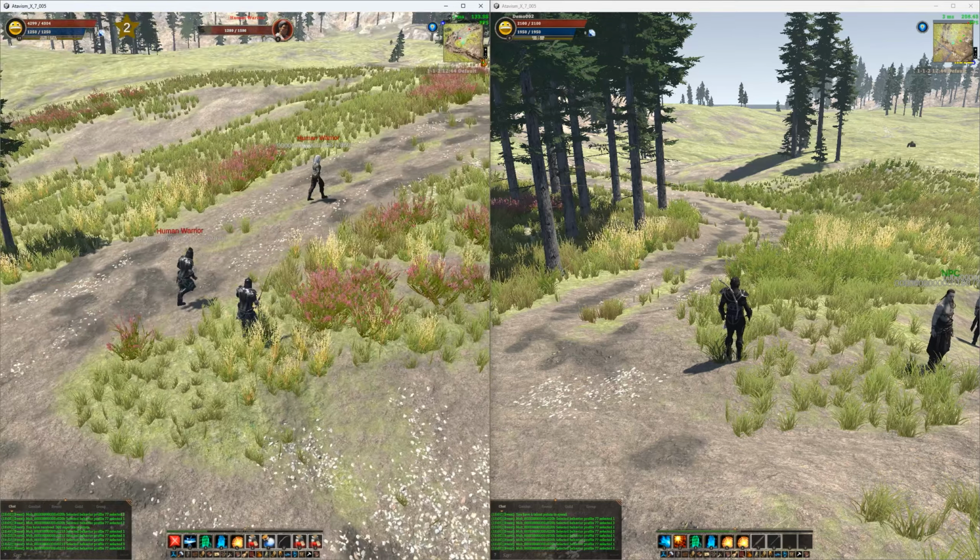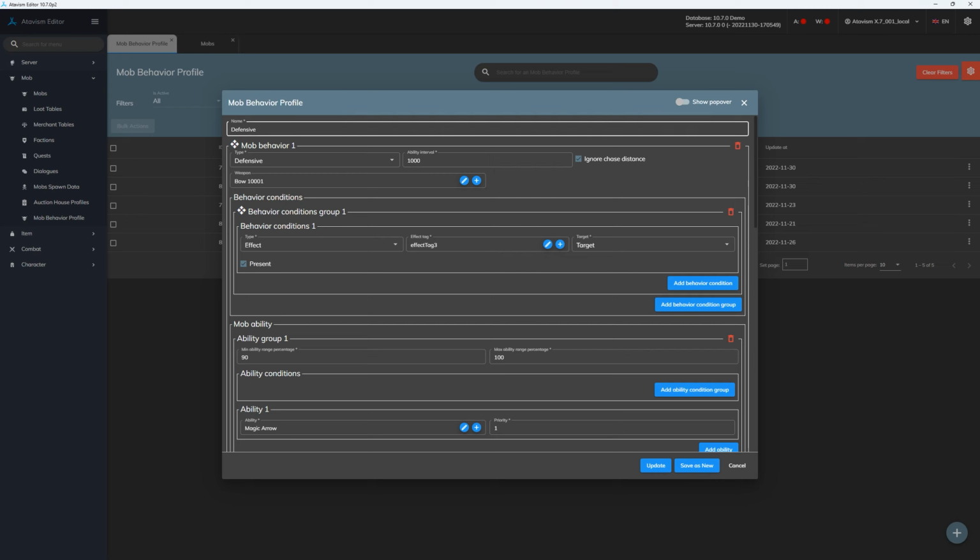So let's analyze our defensive option, defensive profile. So in this case the mob won't attack us if the distance defined for the ability, like 90 to 100%, won't be met. So if the mob won't reach this distance, he won't use abilities like Magic Arrow. In this case the mob will equip a bow.